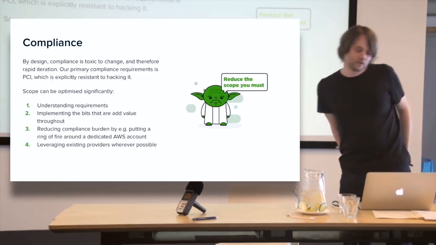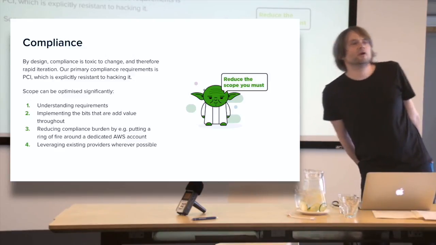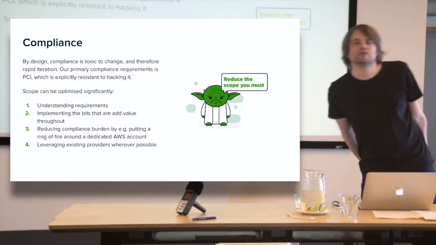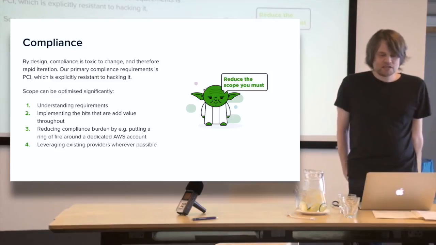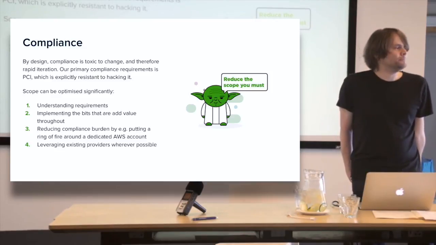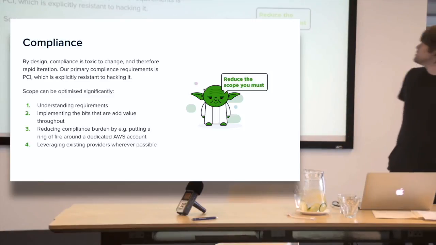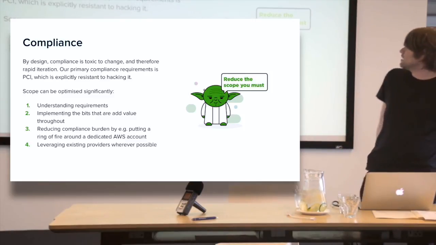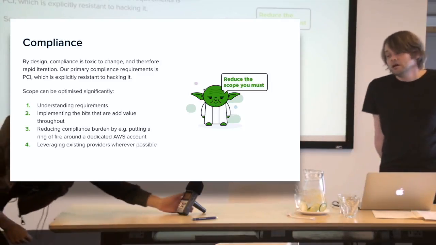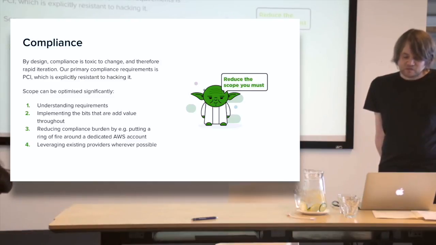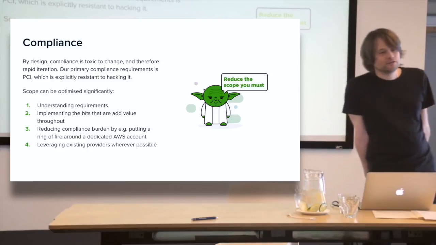Now compliance is horrible. Compliance does not like change, for obvious good reasons. It's meant to make sure that things stay stable and sane and secure and all those kinds of things. So compliance is essentially toxic to rapid iterations and failing fast. One major worry is PCI compliance. We are unfortunately at the highest level of PCI compliance, which means that we literally couldn't figure out a way to hack it, which I found quite sad.